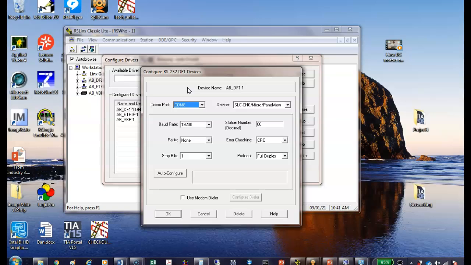Do I have to know this? No. You notice I've got something right here. You see what this says? Auto configure. So if you've got your COM port selected right, you can come up here and tell RSLinx to configure the port, and that's all there is to it. So it automatically went in and set all that information up there for us. But basically now we have a basic feel of what it's doing, right? It says it's successful.